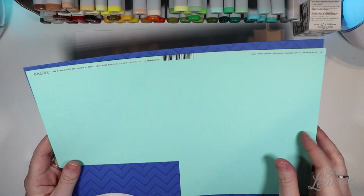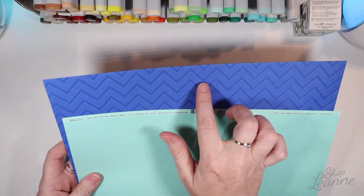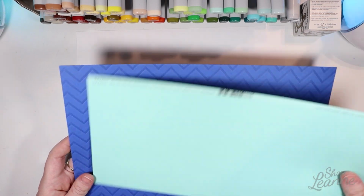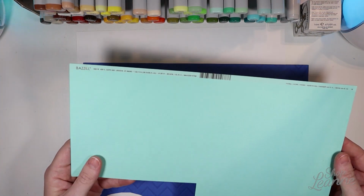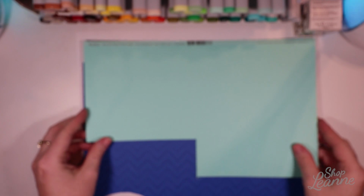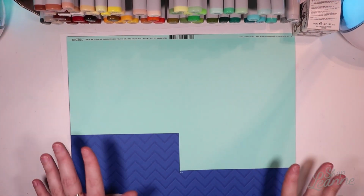For paper, I'm going to use some spare paper that I have in my craft drawer. I have this textured blue paper that I bought from Michael's, and I also bought this textured teal paper from Michael's as well. It has sort of like a wood grain to it. You can see a bit up here, it has a bit of a wood grain texture. So I'm going to use these two papers for the card base.